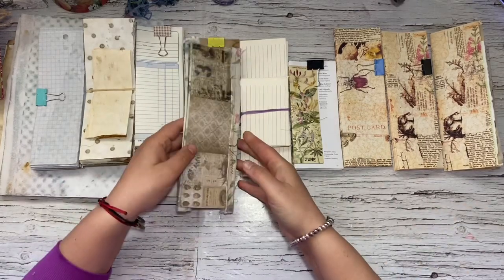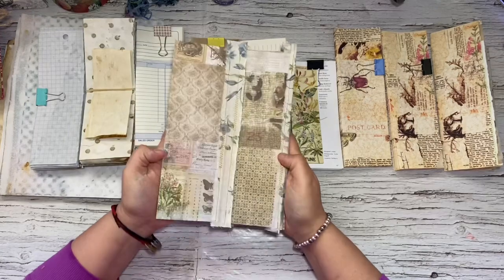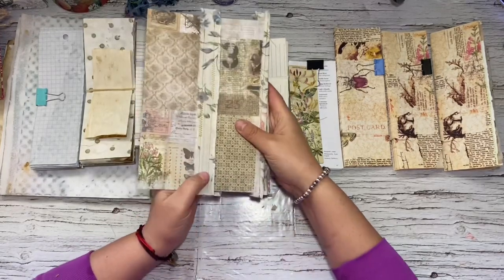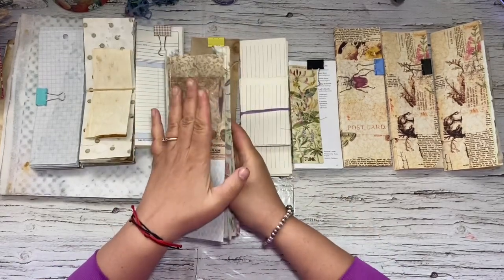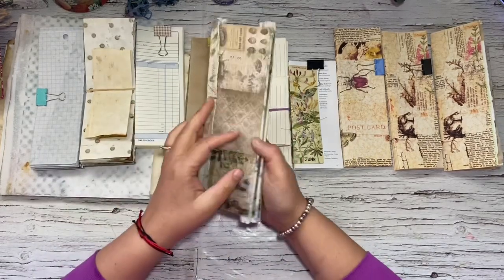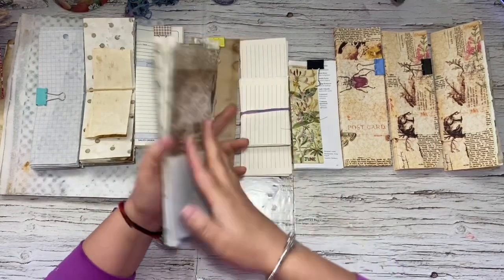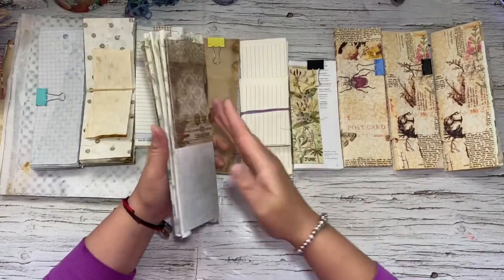Okay, so this will be the first pocket. Your first one will be like your cover, for example. I think that's what I was doing with this one. Yeah, or this one. It doesn't matter which side. We're going to be decorating both sides.